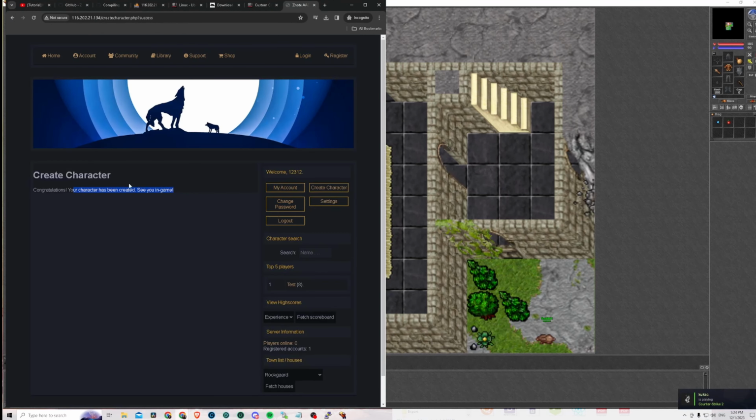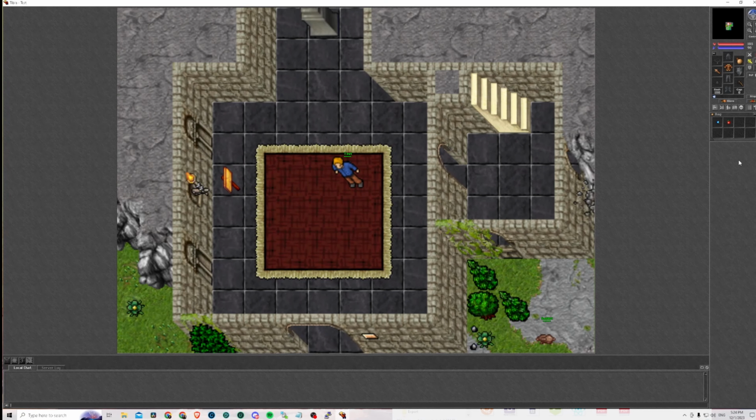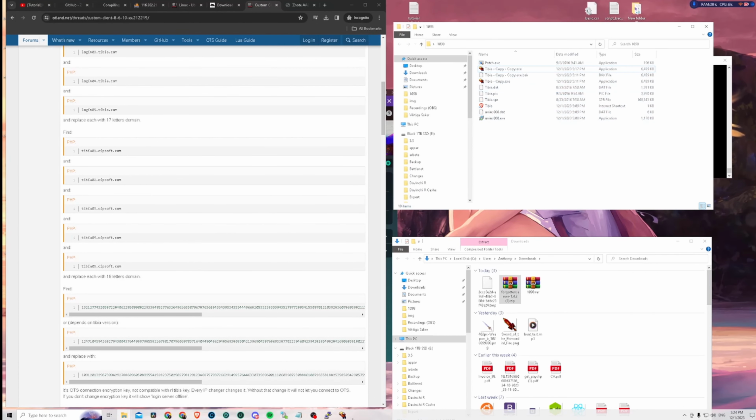There we go. So everything is connected, everything's working, and now you can see that we have a custom client connected to our server, which is located here. And if you want to do this a little bit more simple, you can close this down, delete these, and rename it to whatever your server is. I'll just call it server.exe, and then you can also remove these files here because they're no longer needed. These are only for files that are really needed for a 10.98 client, which is quite simple.